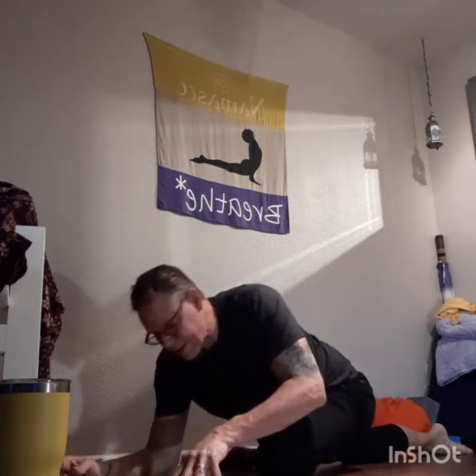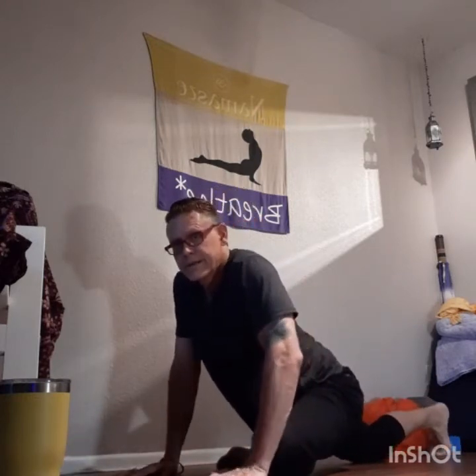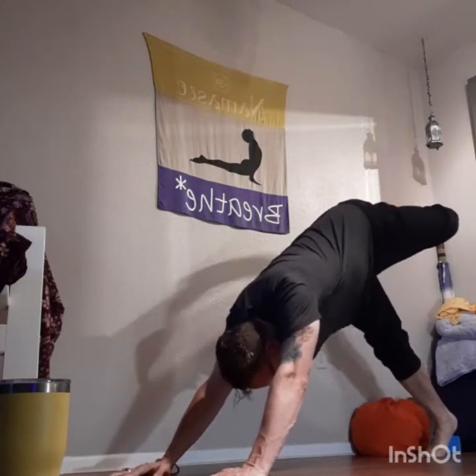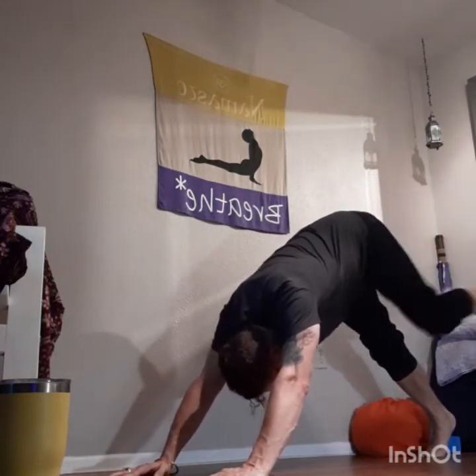Begin to slowly walk your way out of pigeon. Plant your palms, tuck your back toes, lift the back knee, swing the bottom leg out from underneath you if that works for you, and shake the leg off.